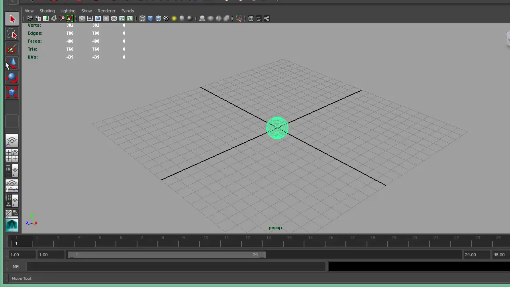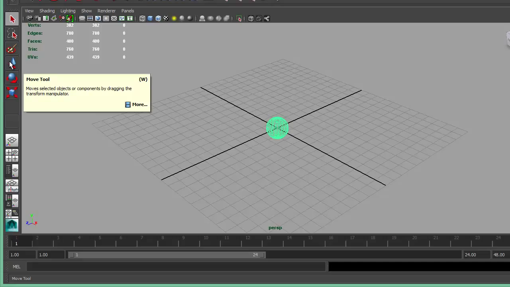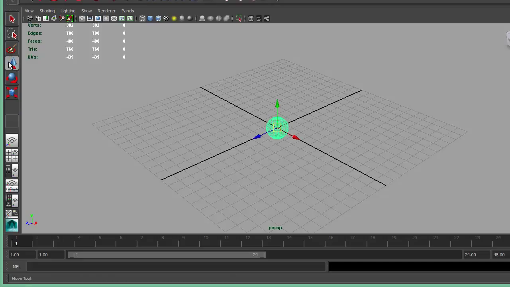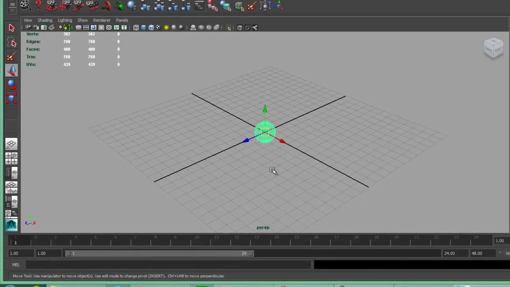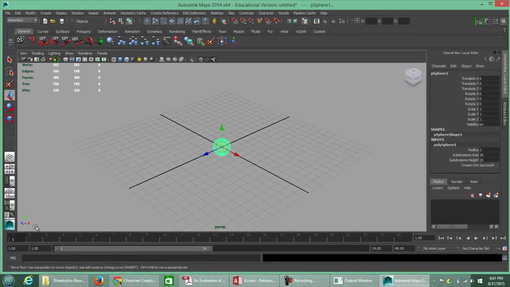The Move tool is located in the left-hand sidebar with a cone. The shortcut key, and you'll notice in that pop-up tooltip, is the W. So either way, select the tool or press the W key. You'll notice 3 arrows are then appearing. There's a green arrow, which, if you look in the lower left corner, is associated with the Y axis. If you look at the red arrow, it is associated with the red or the X axis, and then the blue arrow is associated with the Z axis.